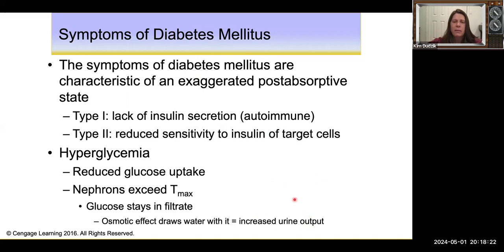There's another form of diabetes called diabetes insipidus. Insipidus means tasteless. Again, it's a situation where there's a lot of urine output, but there's no glucose in it. It's not sweet. That has to do with not being able to produce enough antidiuretic hormone, also known as vasopressin. So that's a different process here, but the result is the same. This was named again for the glucose presence or no glucose presence.